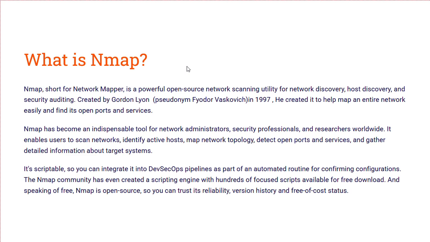So you also get to find out open ports, closed ports, filtered, unfiltered, services, versions of services, and a whole lot more, actually. So Nmap has become an indispensable tool for network administrators, security professionals, and researchers worldwide.